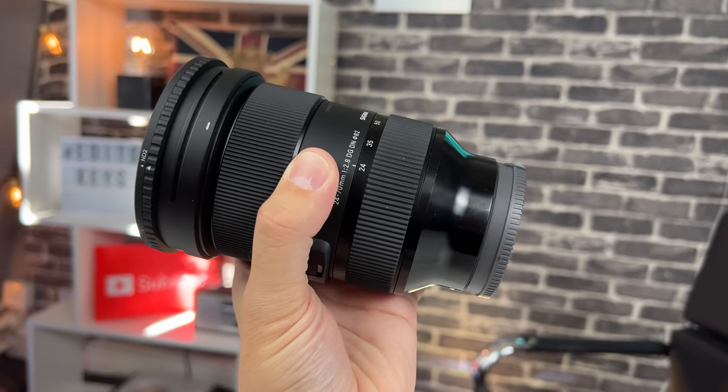I wanted to add some more shots, maybe some shots of the UK that you haven't seen. We have the Sigma lens attached to the Sony A7S III, but it's quite a big beast. It's a great lens, nice and crisp and clear, but if you're trying to vlog with it, it does get a bit heavy over time. I was looking for a lens small enough to carry around and vlog with one hand, and also wide enough — this Sigma is a 24mm and that's not quite wide enough. You really have to hold your arm out quite far.